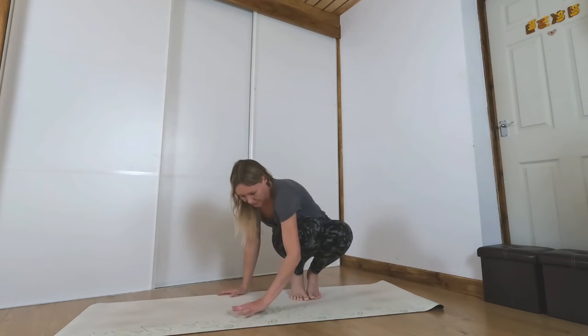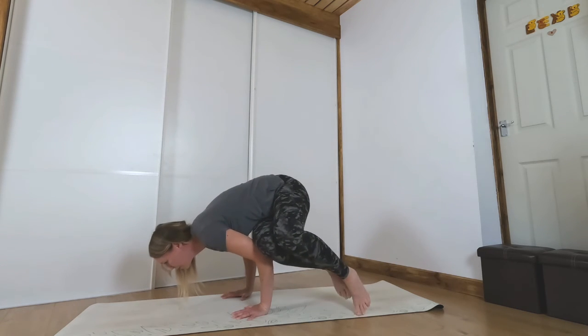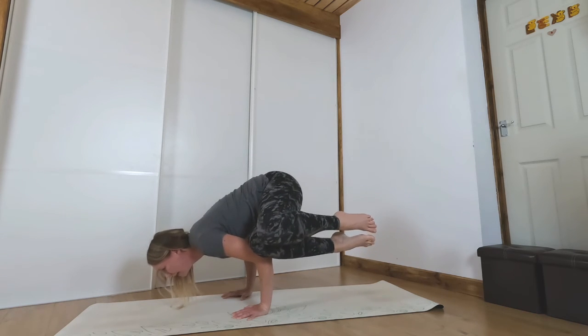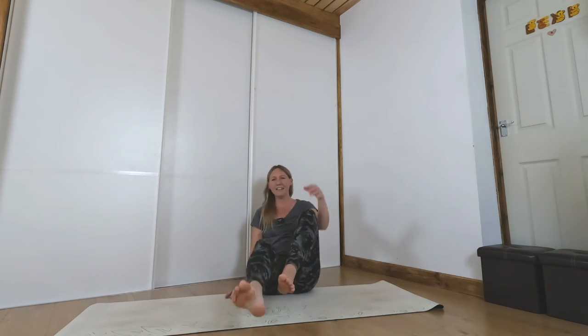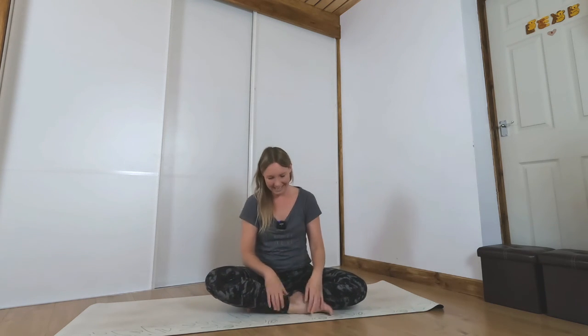So grip the knee, plant the hands, lean forward, grip the mat, lift the feet up, and then hug the feet into the bum. And then just come down and rest. Come down, take whatever pose you want to rest. Because we have been crunched up, it's nice to open the body a little bit. So do whatever you need to do to open the body. But I'm trying to keep this video nice and short today, so I'm going to leave it there.